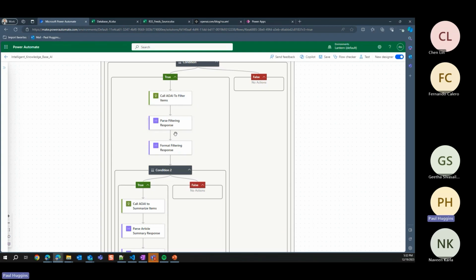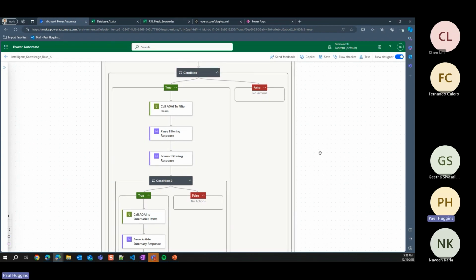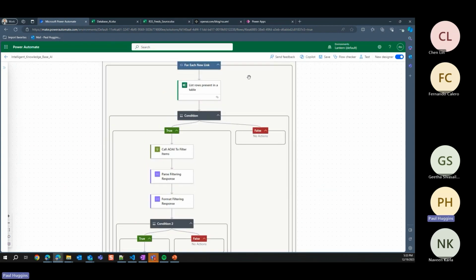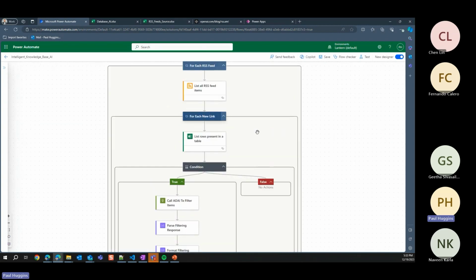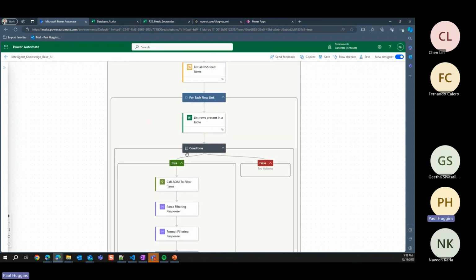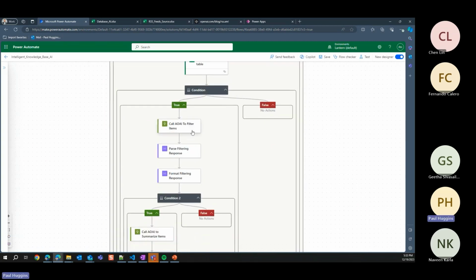The steps after that are just formatting that response. So if you've worked with Azure OpenAI before, you get a JSON response back when you're not working with it in the sandbox environment. So we're going to get that payload back in a JSON body. We're going to go through that, filter that appropriately, and format it once again. And if we've determined through the flow steps here that yes, it is relevant to me from way up here, no, I haven't already seen it yet, and then yes, after going into this link and analyzing it more, this is still of interest to me.